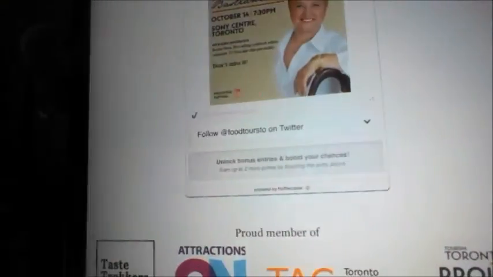Now this is a little cumbersome. This is exactly why Rafflecopter is fixing this. They've had a lot of complaints about it. So I open up the contest again, and I select that section, and I paste it in. You just hold your finger over it, and you can paste your tweet in there. You can see that now it's in there, the URL of the tweet, and you just hit I tweeted, and you're in.